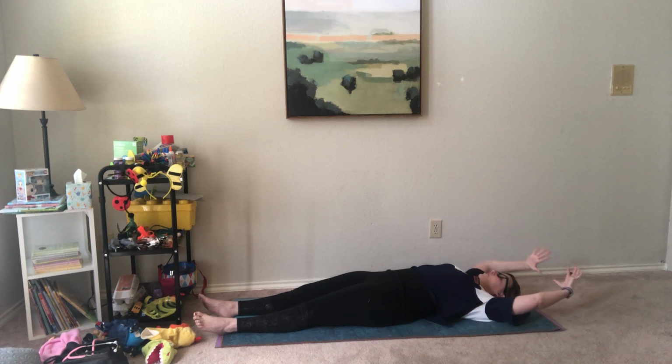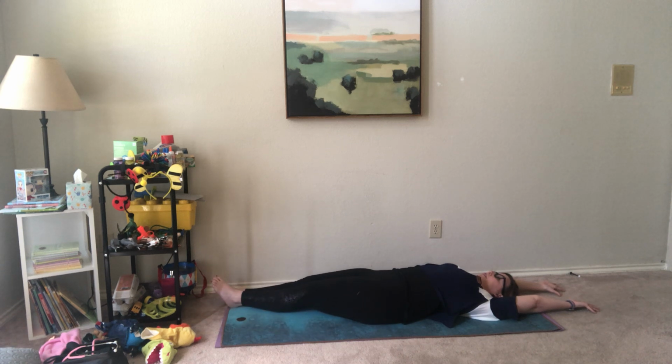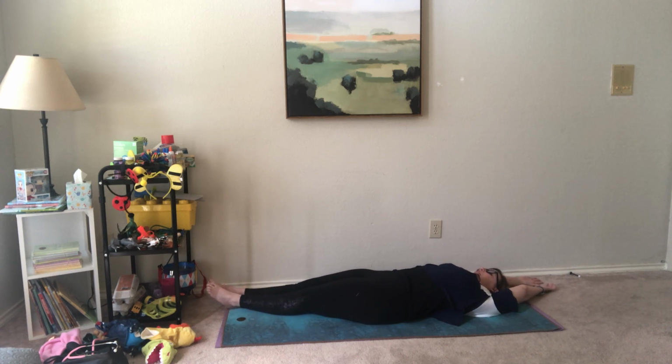Reach your arms overhead here like you're stretching when you wake up in the morning. Take your feet over to the right side of the mat, and your arms are going to go over to the right side of the mat. So we're making a little crescent moon shape here, kind of like a little banana. And I'm looking to stretch the left side of my body. So I'm looking to stretch all along my rib cage, maybe my arms and my shoulders. Maybe I point my toes or flex them, going back and forth. Finding that nice stretch here, lateral stretch of the body.